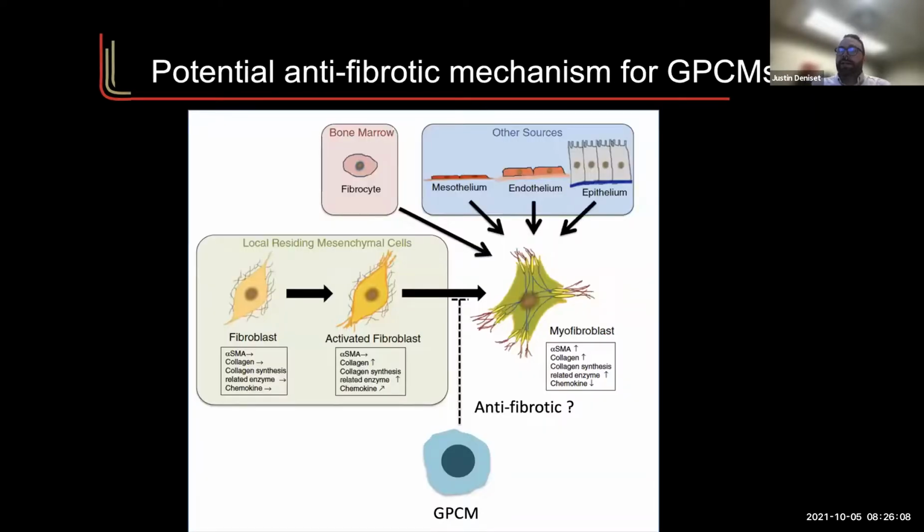So we've started looking at this in greater detail and trying to understand what drives these macrophages to control this process. So we know that fibrosis is typically thought to be driven by activity of myofibroblasts that have a large capacity to produce extracellular matrix. And although they can derive from many different sources, their main source is typically cardiac fibroblasts that are found within the actual heart. So the question we had is, can these GATA6 pericardial macrophages directly affect the ability to generate myofibroblasts from a fibroblast source and ultimately change this fibrotic activity?